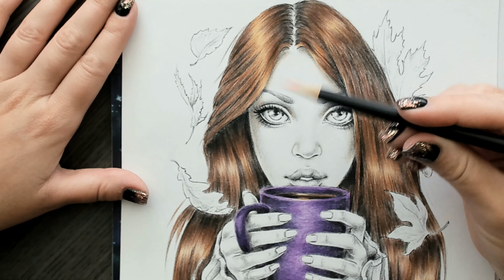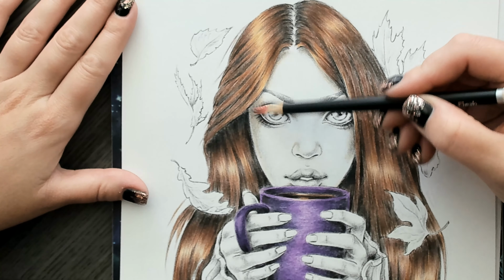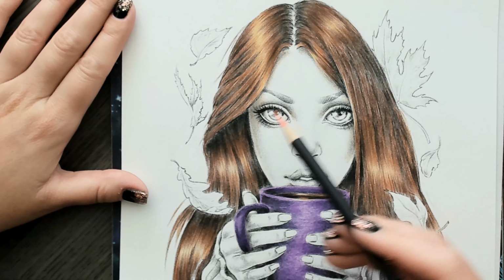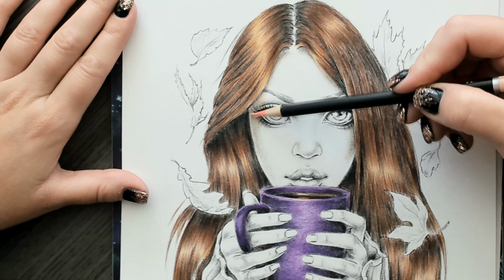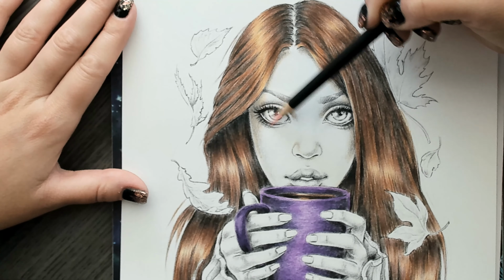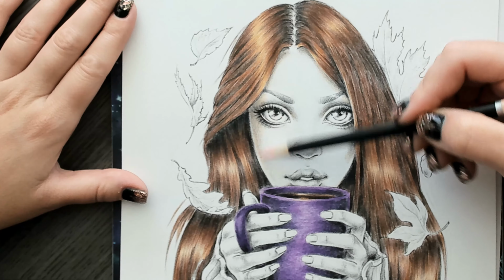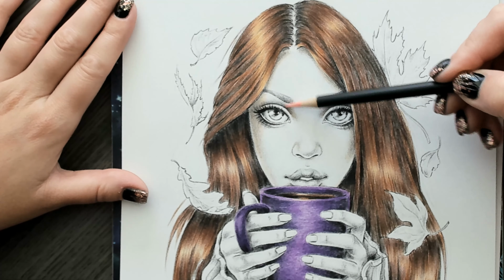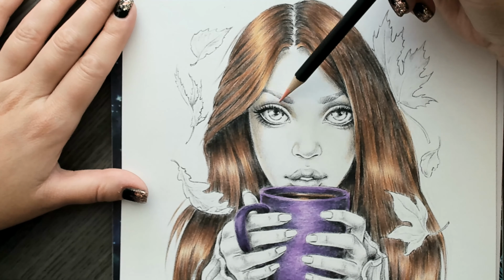Now I'm going to go in with flesh. I'm going to go over my terracotta, pull it out a little bit, not a lot. Still want her skin to be lighter than that. This is just going to add some pinkish tones, but you gotta be careful with this color because it's very pinky. We don't want her to come off looking like a strawberry. So I'm going over where I put my terracotta light down and going a little bit above it.